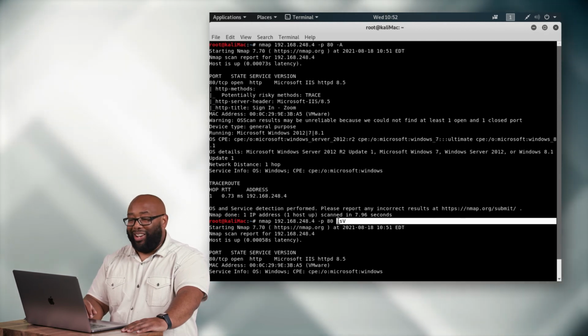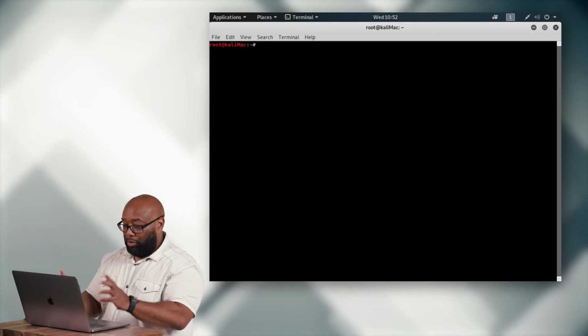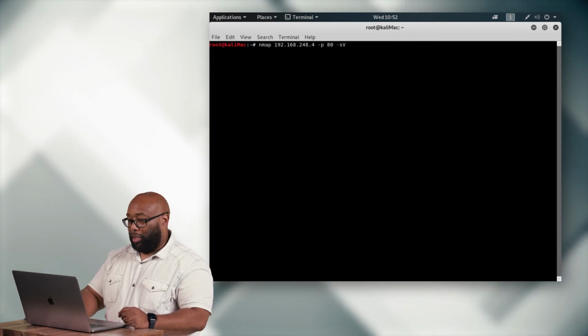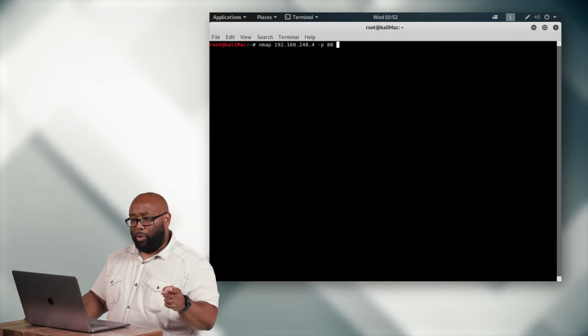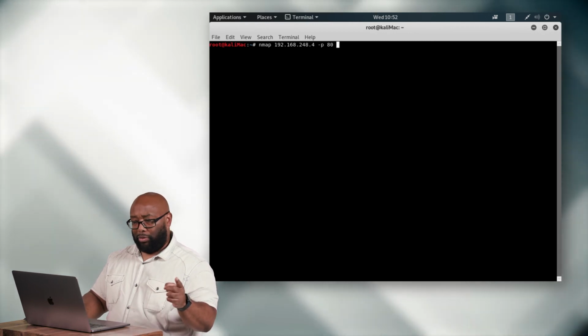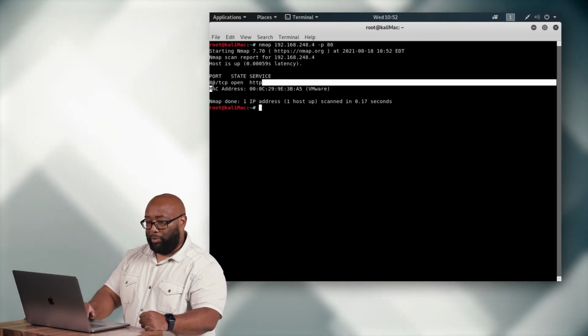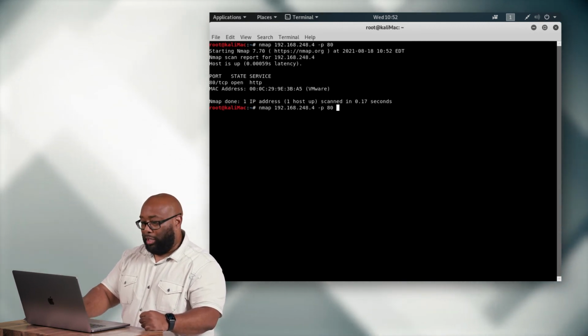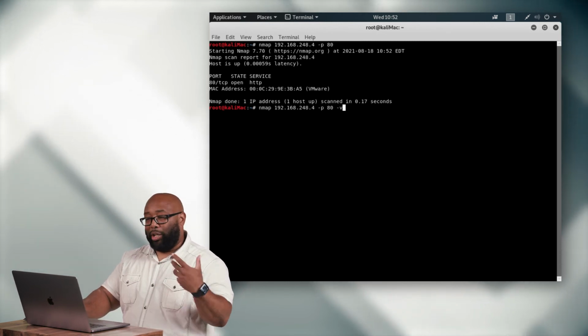Okay. Now, another thing that you might run into that's important to know is verbosity level. I'll cover that really quickly. It's a pretty easy concept to understand. If I scan port 80, for example, it comes back and gives me that port 80 is open. If I do that with one -v, that's a lowercase v, it increases the verbosity.